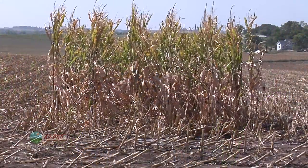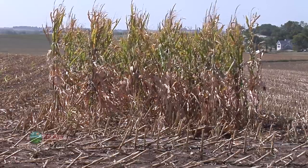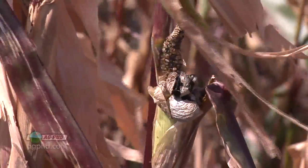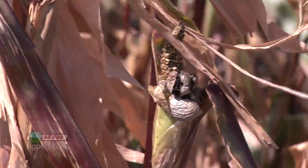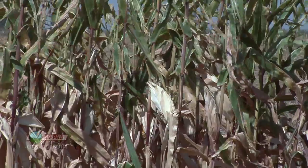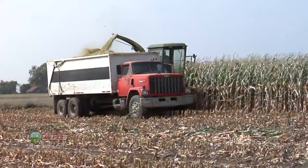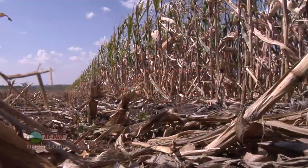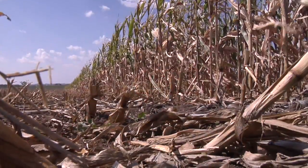And you say, well, wait a minute, I don't understand that. Why are there like 4 rows of corn sitting out in the middle of this cornfield? Why didn't they just take it all? Well, one of the reasons that some of the corn was left, especially early in the season, was for insurance adjustments. For crop insurance, if you've got a total loss out in your field or a loss that's very significant, what crop insurance adjusters will do is say, all right, you can go ahead and chop that field for silage, leave me a couple of strips, and I'll look at those strips and adjust that out for you.